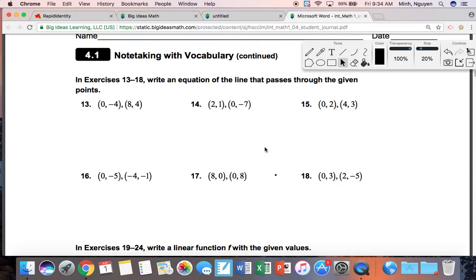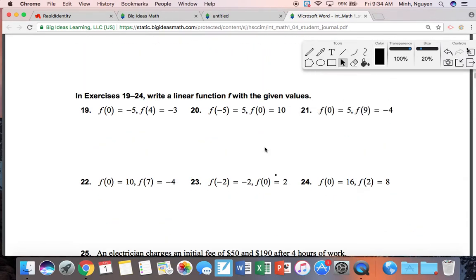All right, and this is the last section. Sorry, this is the last section. This is the last word problem. This is the same thing. It just looks dressed up really differently.